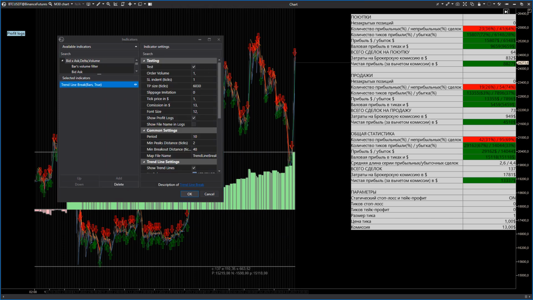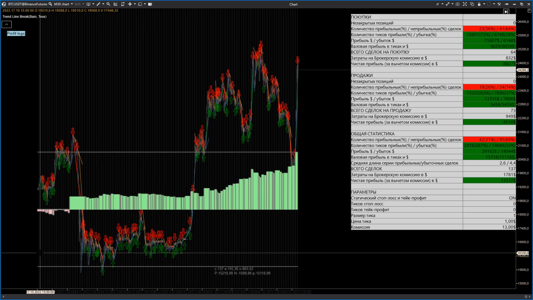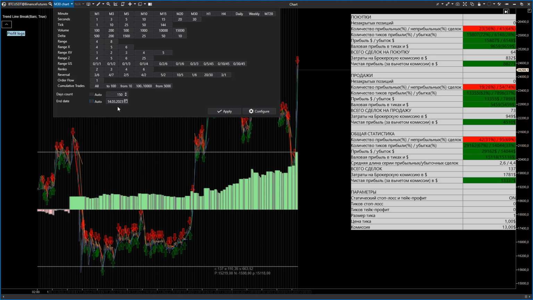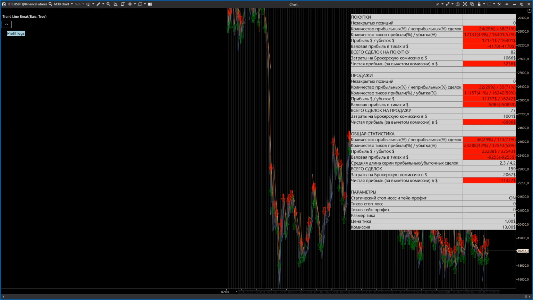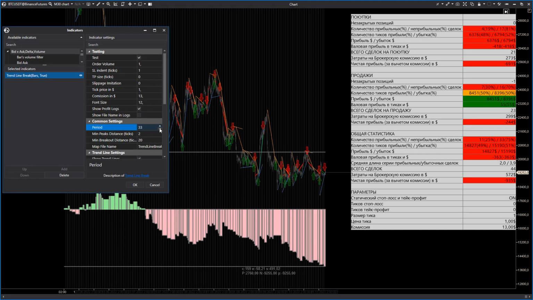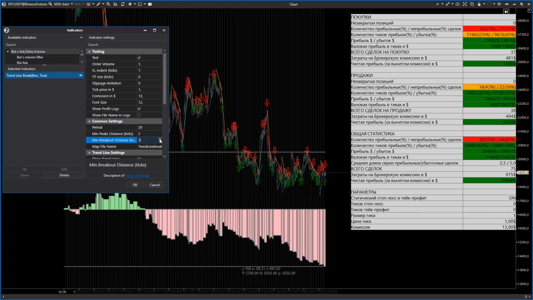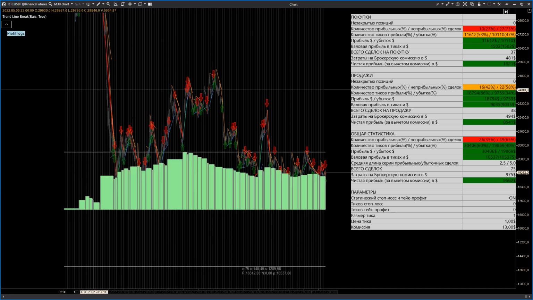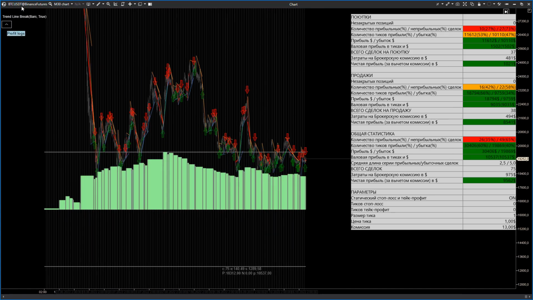Now it remains to confirm these results on an even larger area. We will upload the previous 150 days, and then another 150 days to look at the result. As you can see, on the same settings, the result in the previous period is negative. Let's try to slightly adjust the period and the minimum breakdown. We have aligned the results, now we will check on a history of 450 days, that is, 5 quarters.